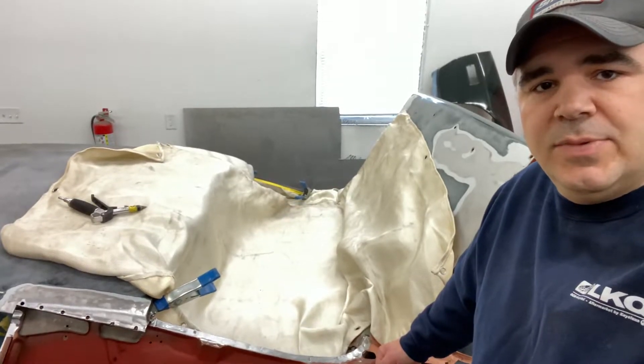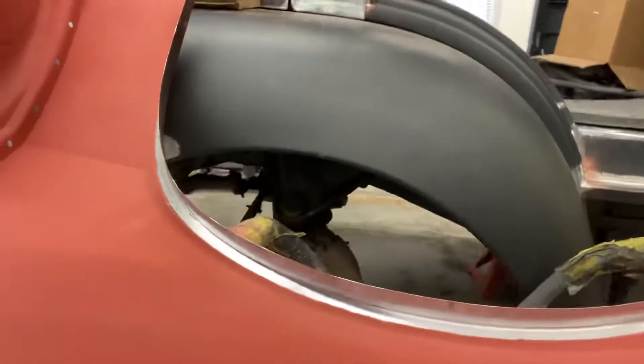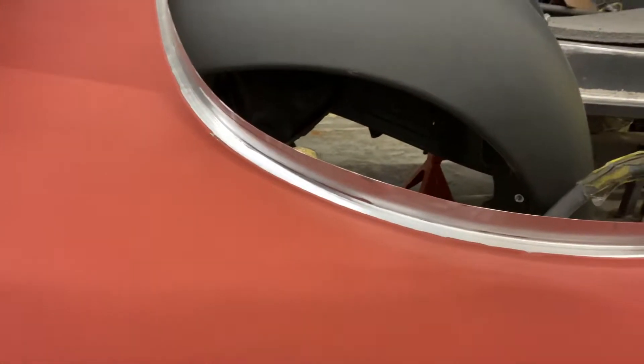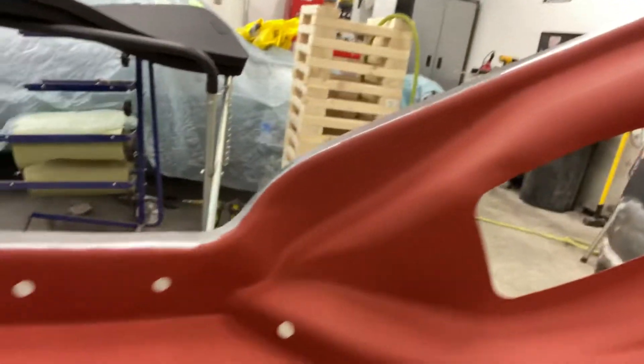Today I got the rear quarter and the vehicle prepped for the quarter installation. I'm going to attach it in two separate ways. Where I cleaned up the bare steel around the inner jam, around the back glass, and the outer wheelhouse, I'm going to use SEM — it's a weld bond adhesive. For that to adhere, it has to be bare steel; can't have any primer or paint on it. For all the spots I'm not using the adhesive, I'm going to weld, so I punched all these holes in the panel in the door jam area.